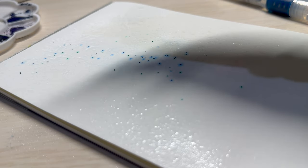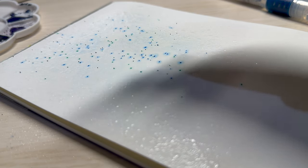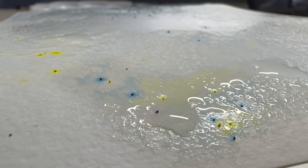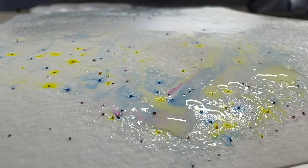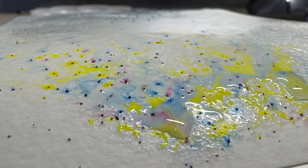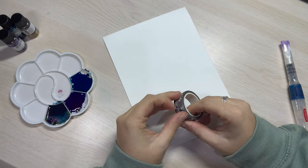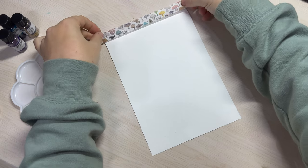I will say these watercolours are so messy — the pigments get everywhere. They stained my very light wood desk and I had to get some cream cleaner and really give it a scrub; thankfully it all came off. If you intend to use this, do use them on a surface you're happy to get messy. But in my tests, the pigments once fully mixed up are so pigmented that you definitely need only a little sprinkle to create the colour you want, unless you want a very deep hue. Using them by sprinkling on wet paper was actually my favourite.